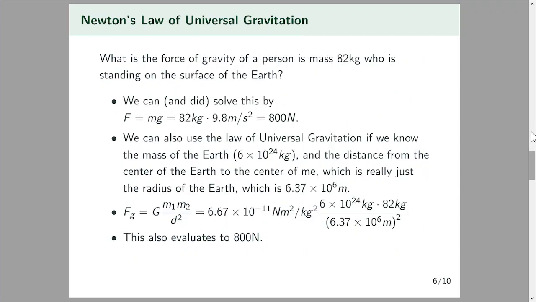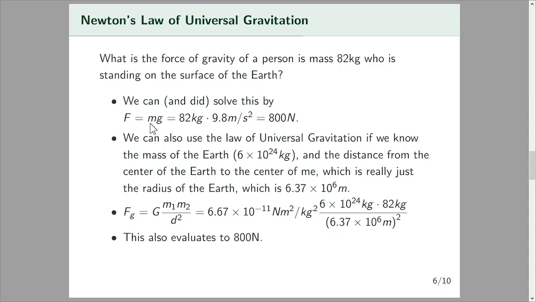So then we can ask the question, okay, let's get a more massive object. What's the gravitational force between me and the Earth? Well, we've done that already, right? We said the force of the Earth pulling on me is mg. m is my mass. We'll say it's 82 kilograms. And g is this acceleration of gravity we came up with in the last section on kinematics, which is 9.8 meters per second squared. If you multiply those out, you get about 800 newtons.